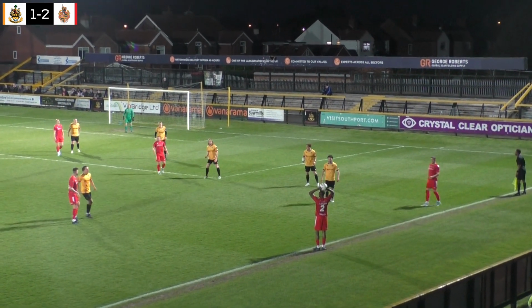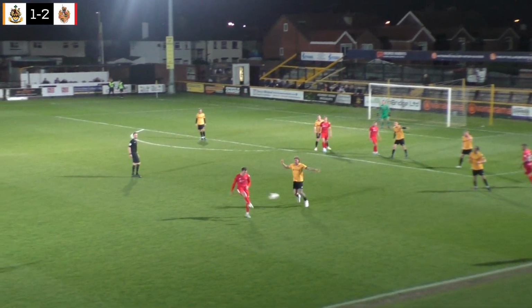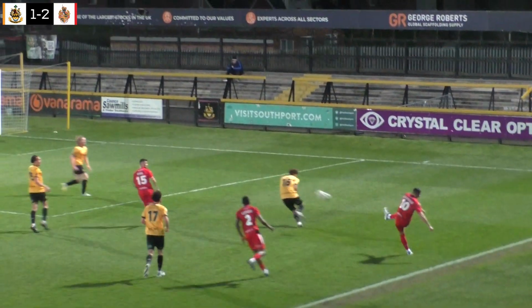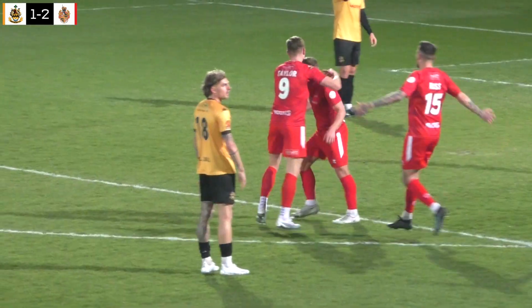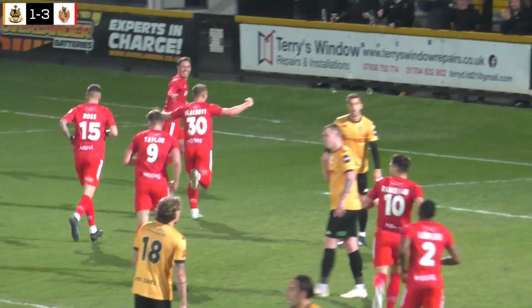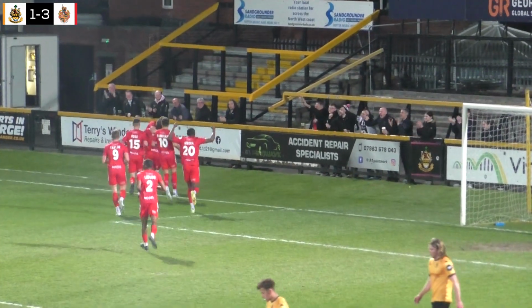Rob Ramshaw, tireless run again. Lafudu takes the resultant throw. Anderson's available. Back to Lafudu. Lafudu down the line. And then the cross comes in towards Blackett. Oh, what a goal! Paul Blackett could not have met that any sweeter as it popped up 8 yards from goal, and he smashed it past McMillan before he could react.